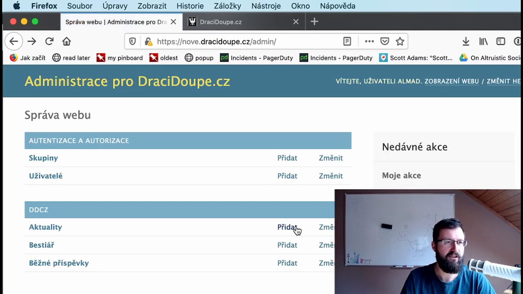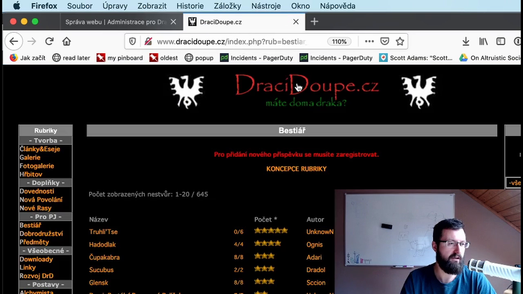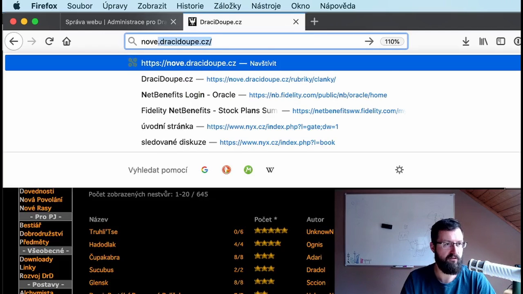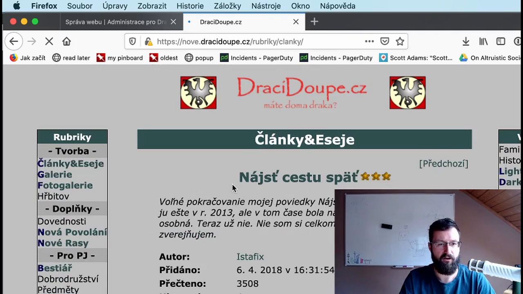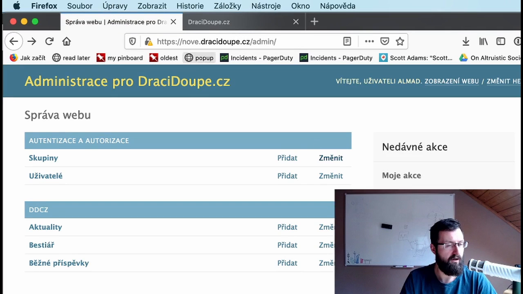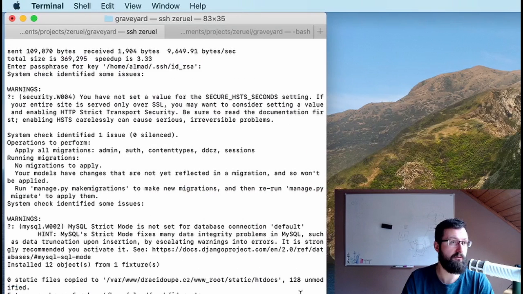So deployment went well, in a sense that we can see the server still running. And I can't really log into the local site. So first, let's also run the local version so you can see it in action. So I guess in the same terminal, the only thing that we should need to do is to run the run server.